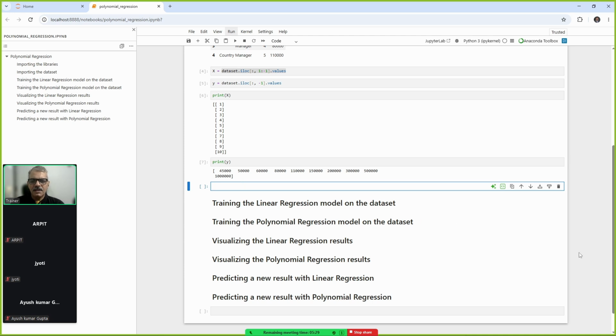To plot a chart, you can use plt.scatter, because these are data points. Pass x as the first parameter, y as the second parameter, and then you can specify color, set color to red, and optionally set the label to data points.